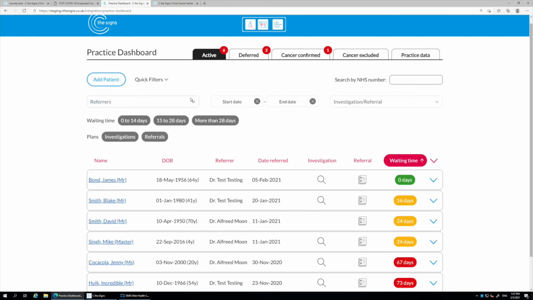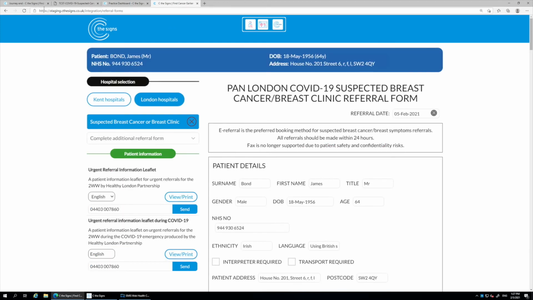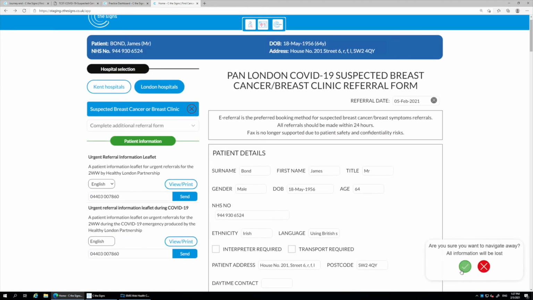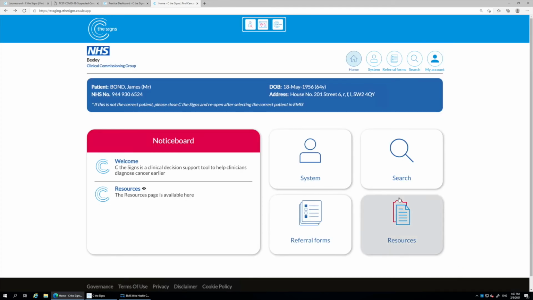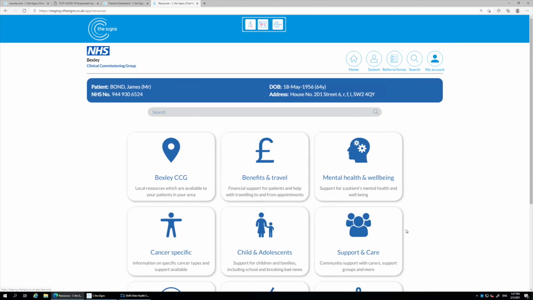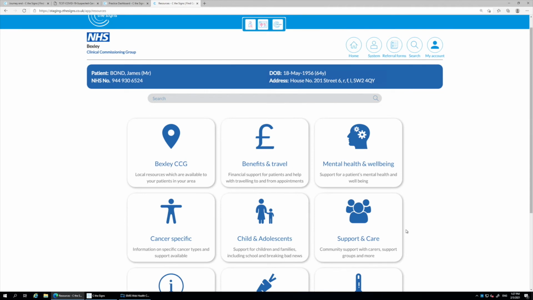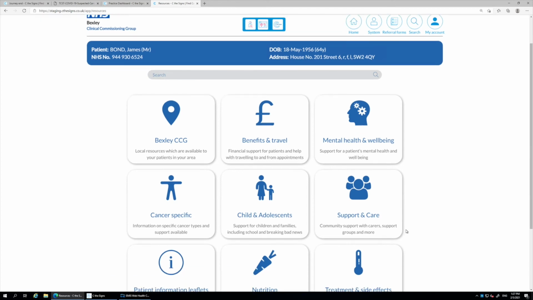Just going back to that risk assessment homepage, I just wanted to highlight the resource button. So we host lots of leaflets, not just patient information leaflets for 2-week waits on the See the Signs risk assessment homepage. We have multiple charity partners. You can get assistance for your patients once they've been diagnosed with cancer about benefits, mental health support, etc. And you can text those leaflets directly to your patients as well.